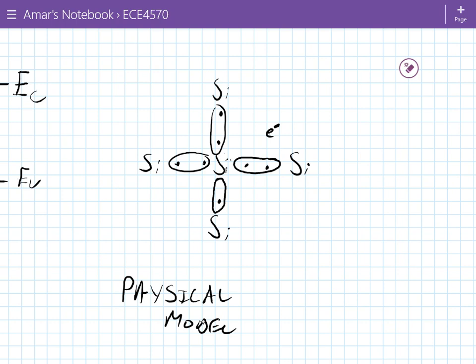So let's say one of the electrons moved from here to here. This bond then becomes complete, and now this bond becomes incomplete. So this becomes a hole. When these electrons are shifting around, that actually causes the holes to move as well. So a hole can move around the lattice similarly to how an electron can move about the lattice. One difference, though, is that holes tend to move slower. Incomplete bonds tend to move slower through the lattice than electrons do. They're less mobile. The term that semiconductor people use is that electrons have higher mobility than holes do.